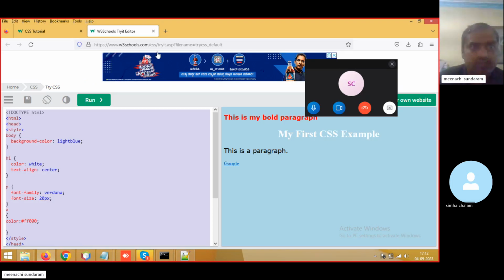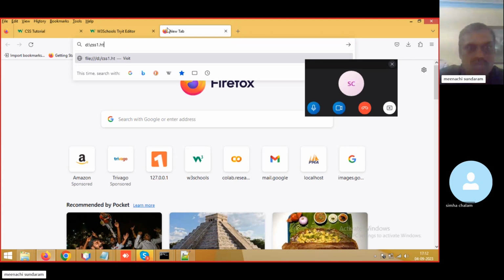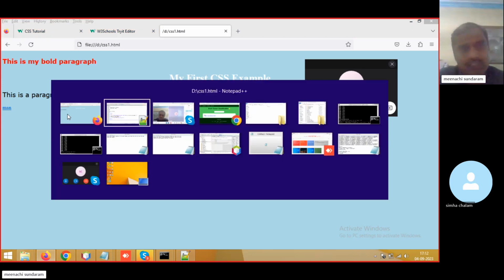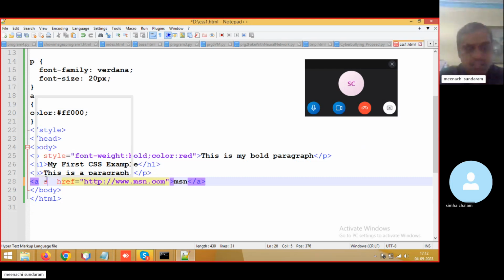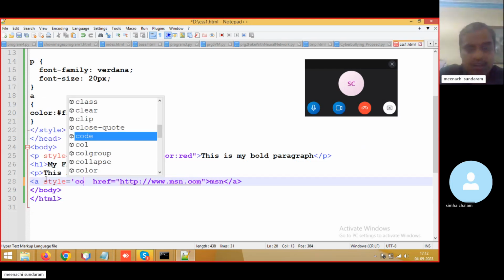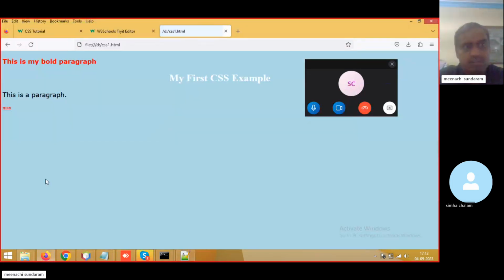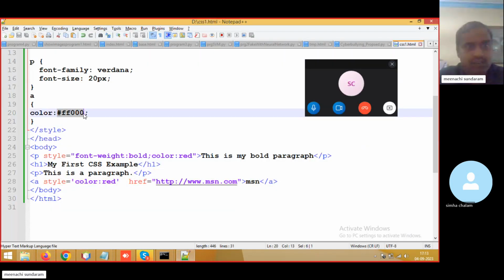We will try now. No, the link is not displaying. Even after that, we will try this way. Style color colon red. It's working. It may not work due to some other reasons.